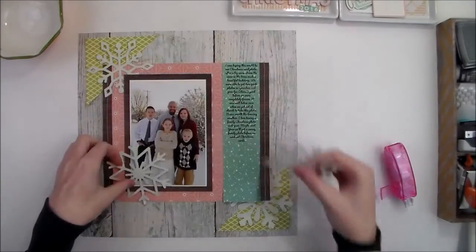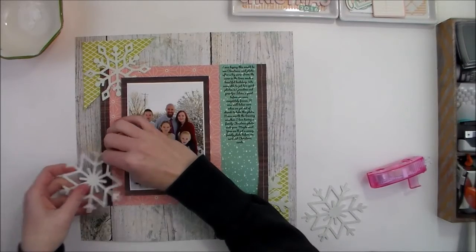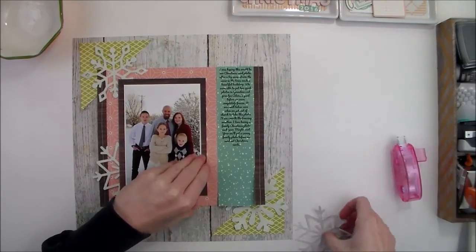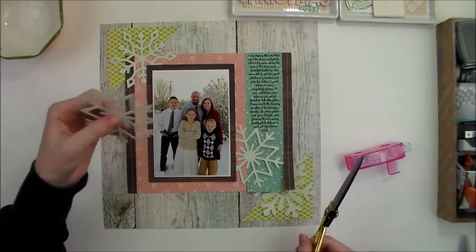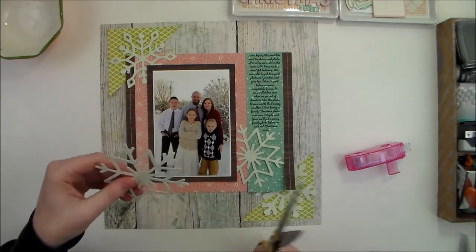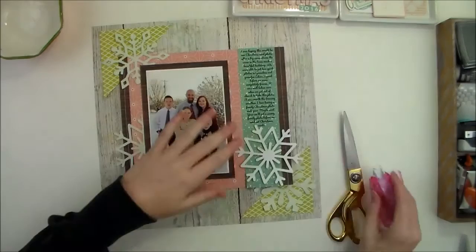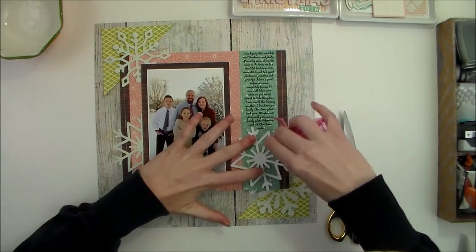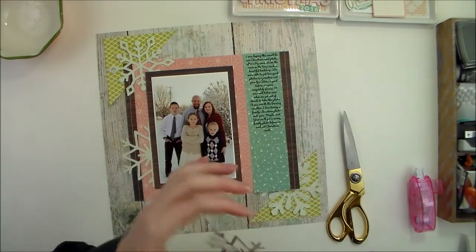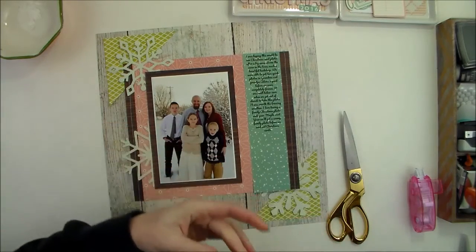So I'm thinking that I want a snowflake in each corner, kind of over these green squares here. If I have these in each corner, then I want to use them throughout the center of the layout as well. So I'm using these snowflakes, but I'm tucking them behind the photo. Because I really like these and I want to save some of them, I'm just going to cut it in half here. And I'm going to leave this one whole just simply because if I cut it, most of it would be unusable anyway. So I'll just leave this one whole and tuck it under the photo.